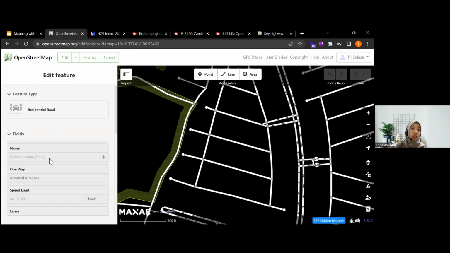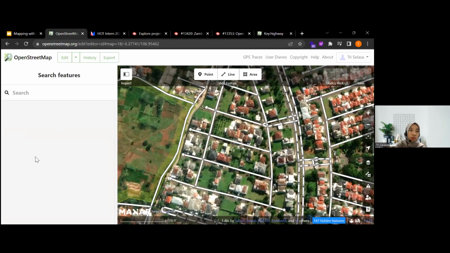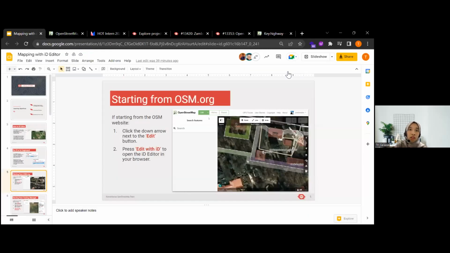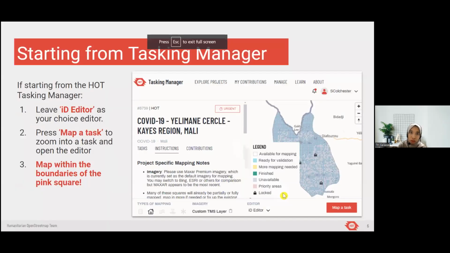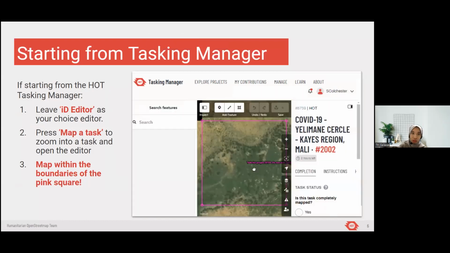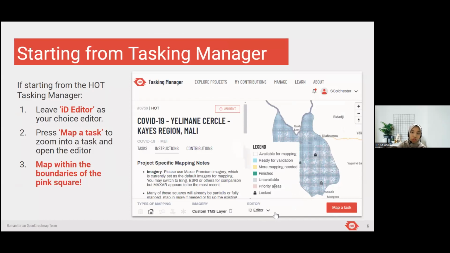Okay, the second way of starting iD editor, you can start from Tasking Manager. So you can go to a particular task that you want to map and then click contribute and then read the instruction first, of course. And then after that, make sure to leave iD editor as your choice here before clicking the map a task button.